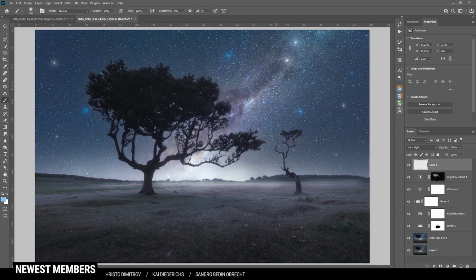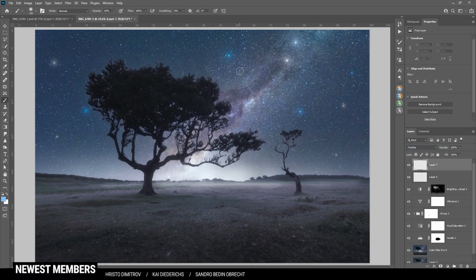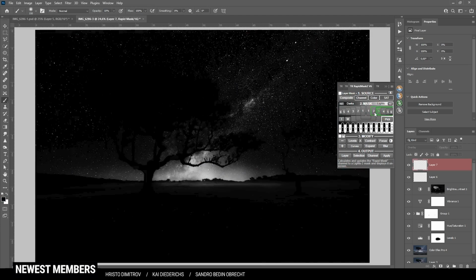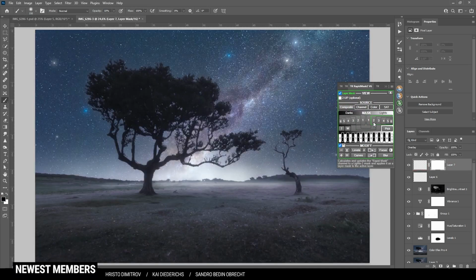Finally, we can make the Milky Way core a little brighter by adding a new layer and again use the overlay blending mode. So I just want to make the stars brighter. That means I can use a luminosity mask for the lights. Maybe like lights 2 looks pretty good. You can see how we nicely can target just the stars. And let's apply it as a layer mask. Then, just with a white brush and a low brush opacity, I'm going to paint over the stars. And thus, we're just making them a little brighter.